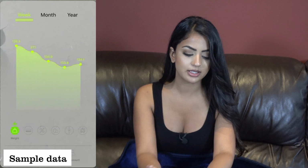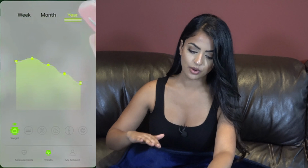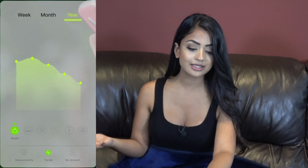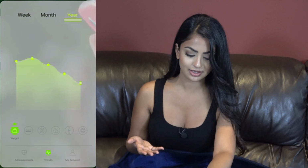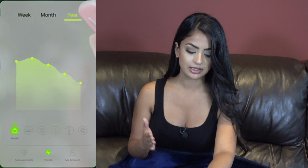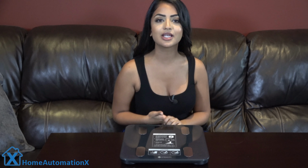Another feature that this app has is it shows you the metrics on a graph. I like that because some of us are more visual and we like to really see how we are progressing over a week's time. You can even see it over a month's time or a year's time, and it's on various measurements. Right now it's showing me my weight measurement. You can weigh yourself anytime, even without your phone on hand. The data will sync to the app once your phone and scale connect again.